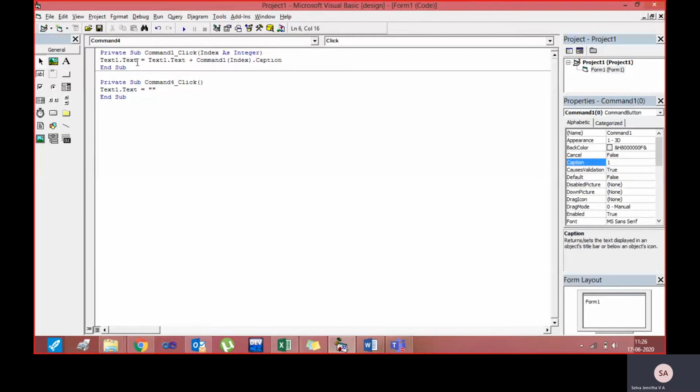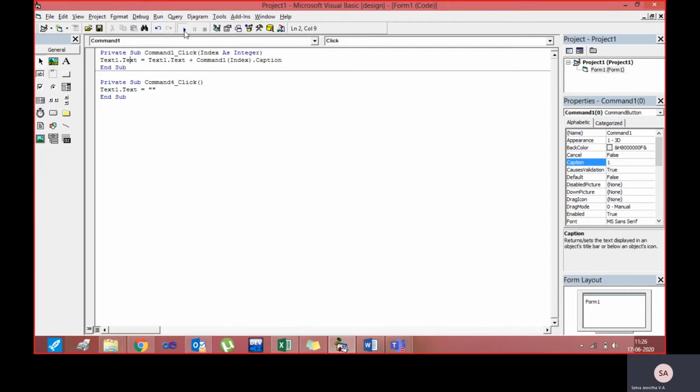That means the text that should appear in the text box is the already available text in the text box plus the caption. The plus operator acts like a concatenation operator here, that is, it joins along with the caption. So whichever command button you click, that button's caption is appended, or concatenated, along with the already available text in the text box. That should be what appears in the text box.